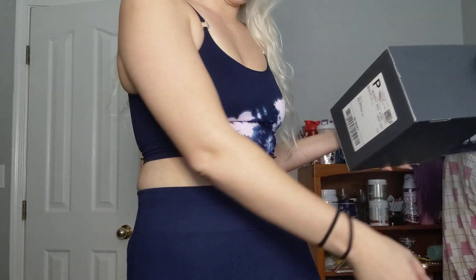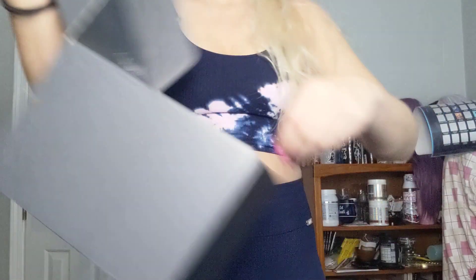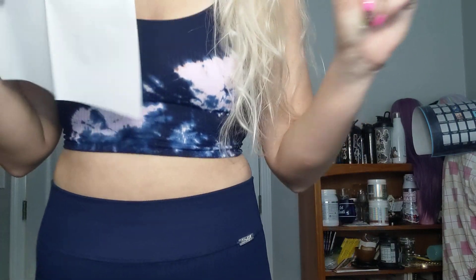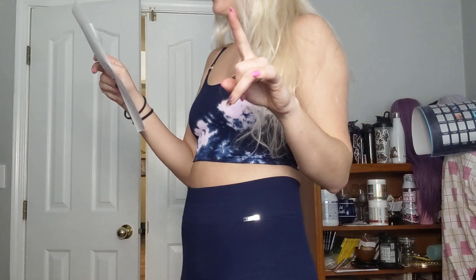I bought four things, so it came in this box. This is one of the tops — I haven't tried it yet, so we'll have to wait. But if you buy four or more items, it comes in a giant box and this giant placard, and then all your items. Let me go ahead and get the order slip. These were the dip dye seamless leggings and bra. I got the navy lilac. For the leggings I got the large slash extra large. Those are $78. The leggings are $78 and that is my normal size — large slash extra large.